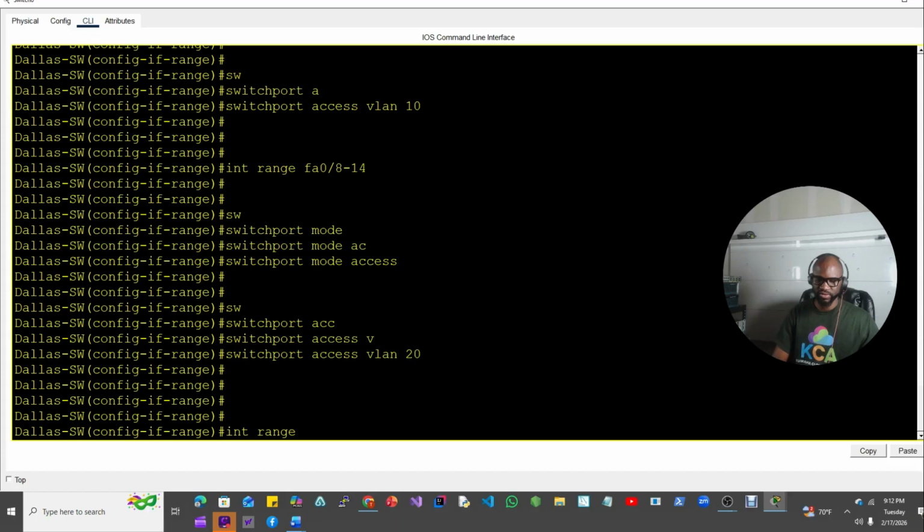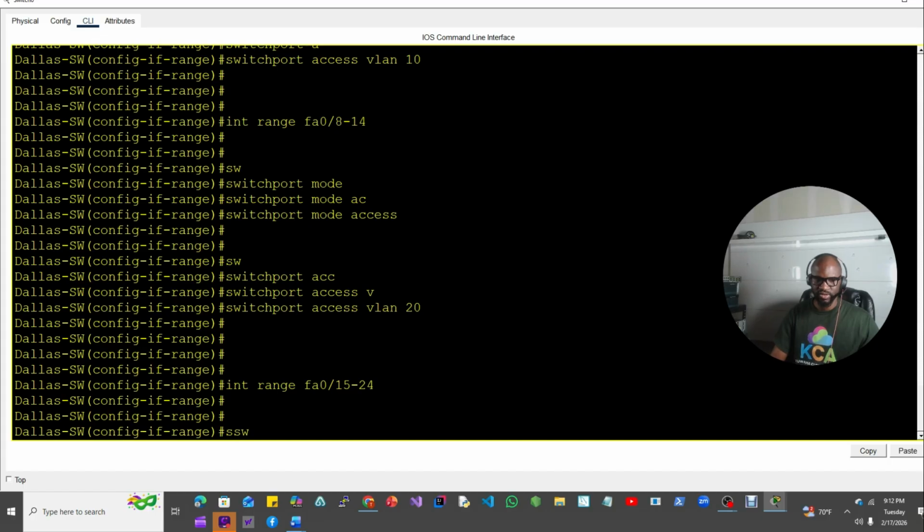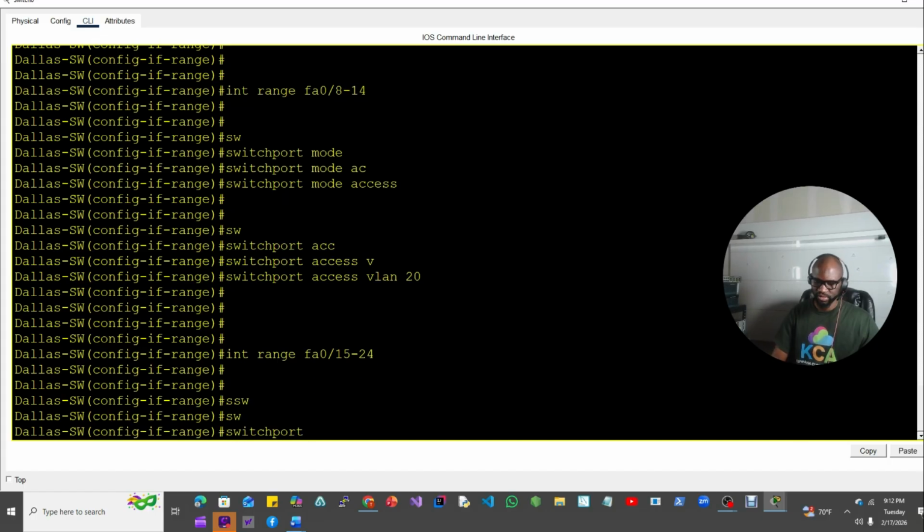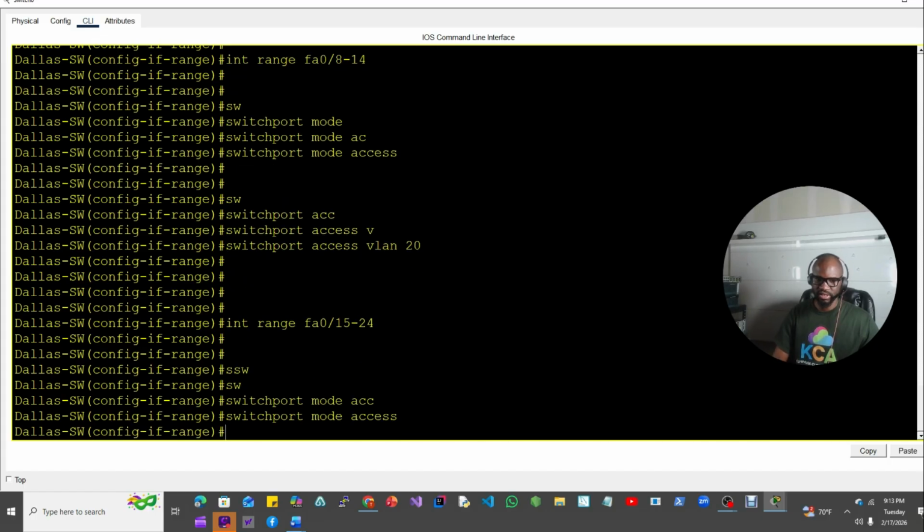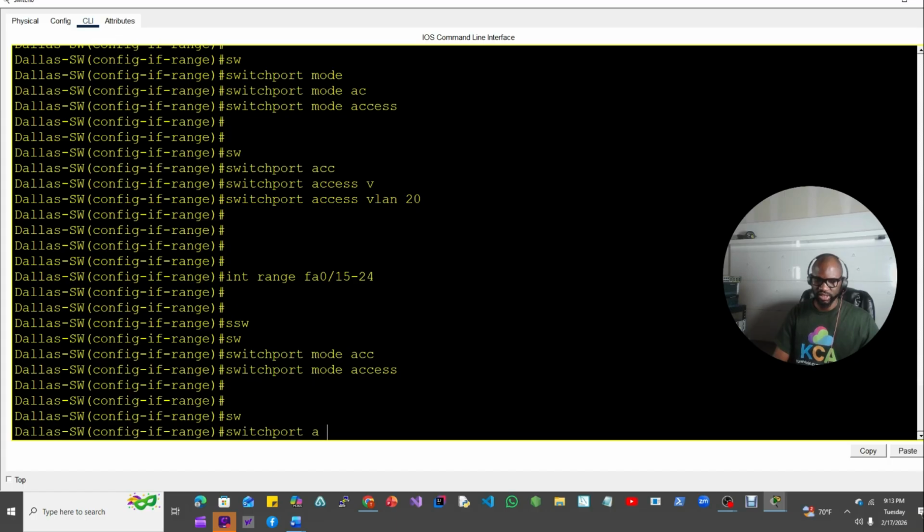interface range FA0/15 through 24, switchport mode access, switchport access VLAN 30.